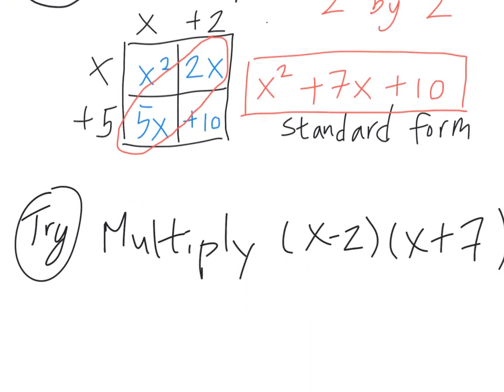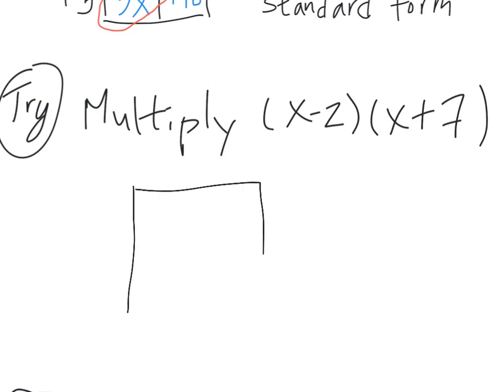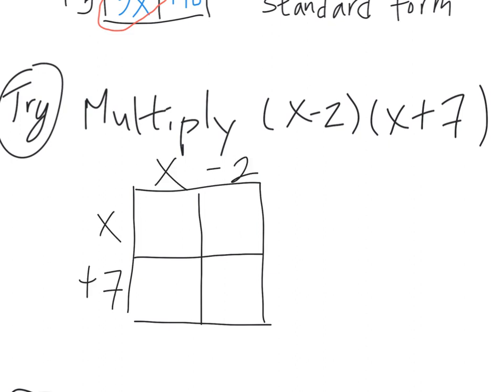So let's have you guys try another one right here. Why don't you try to make a box and set it up first. All right, so let's make a box. And now think about what you will put on the top here and what you would put on the side right here. Why don't you think about it, give yourself 5 seconds, and then I will show you the answer. Did you guys get this? Now, some people might have put x plus 7 up here, and x minus 2 on the side. That's completely fine. The answer at the end, you're supposed to get the same answer as long as you do it correctly. So I'm going to give you guys some time to work on this problem, and let's check to see if you get it right.